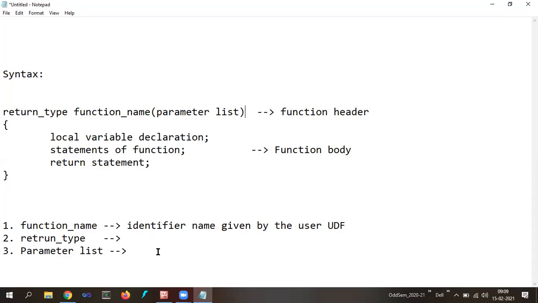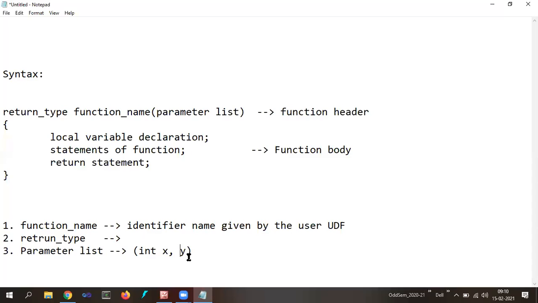Inside this parenthesis, we need to specify those variables along with their declaration. Declaration means, suppose the function is taking an integer value, then within the brackets we specify int x. Suppose it is taking two values of the same integer data type, then we need to specify a comma and then int y. Even though x and y both belong to the same data type, they have to be explicitly defined separately with their own data types. We can't write something like int x, y.